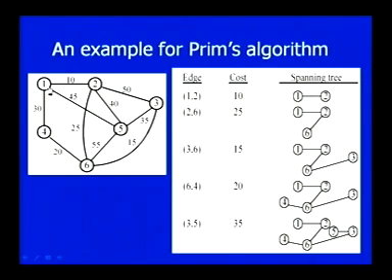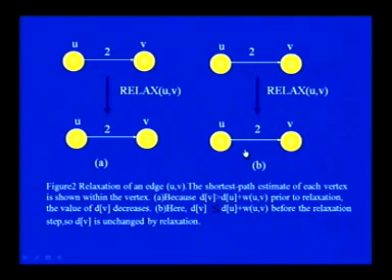Now 1 is available, 2 is available. All the edges that have these as a starting vertex will be considered. So, 2,6 is going to be the next minimum cost edge, and that will be added. In this particular manner we keep on adding edges into the resultant, and we can find the minimum spanning tree.